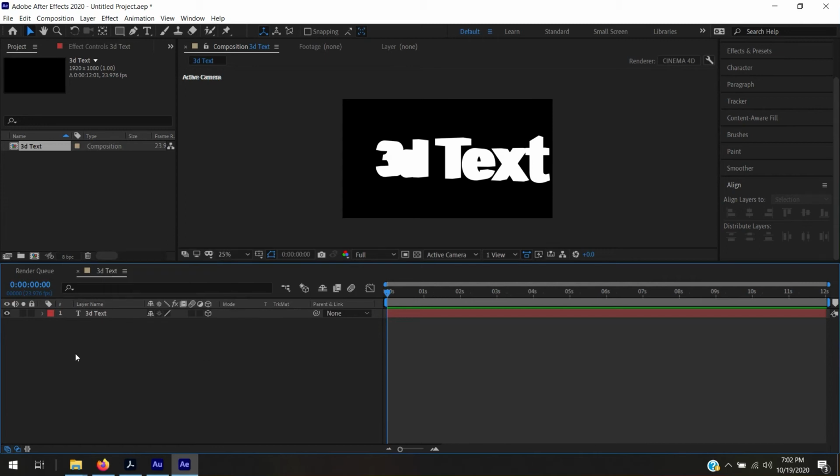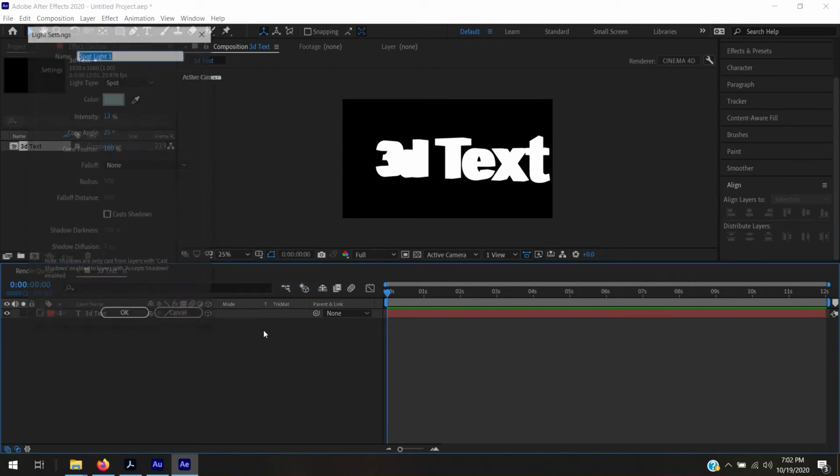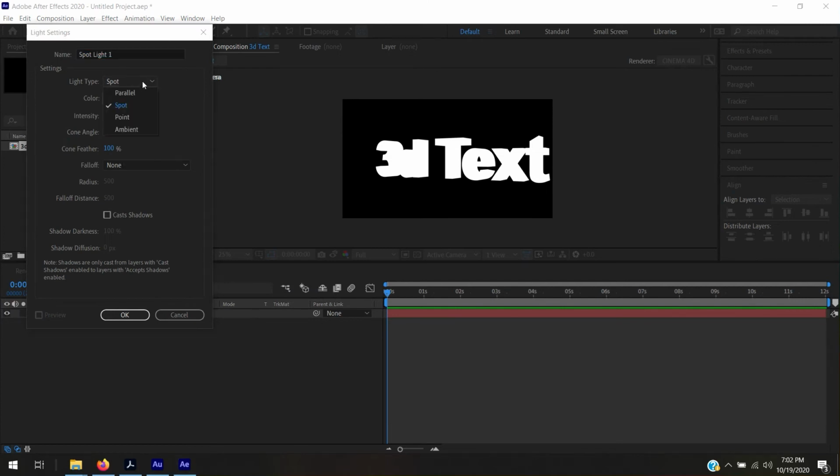Now, if we just right click in our layer panel, go to new and then light, we have some options for different lights: parallel lights, spotlights, point lights, and ambient lights. You can experiment with all of these things, but really all we're going to work with is spotlights today. An ambient light kind of lights everything indiscriminately, I guess.